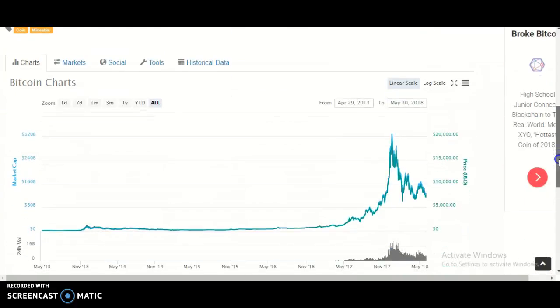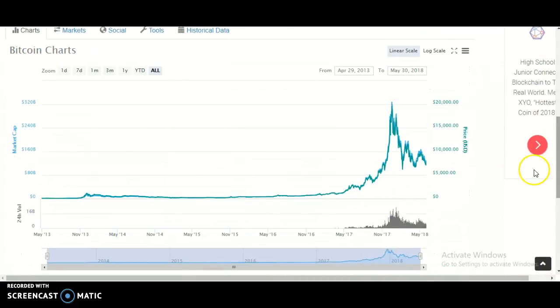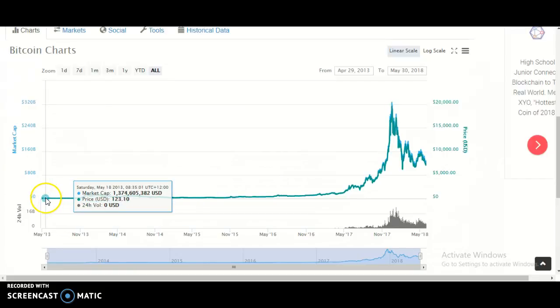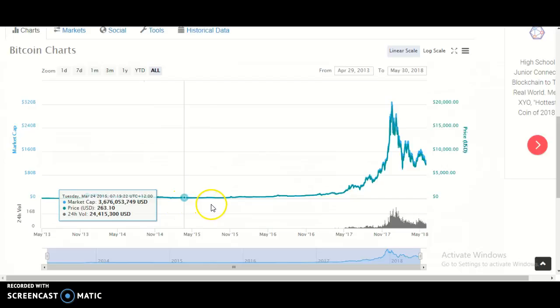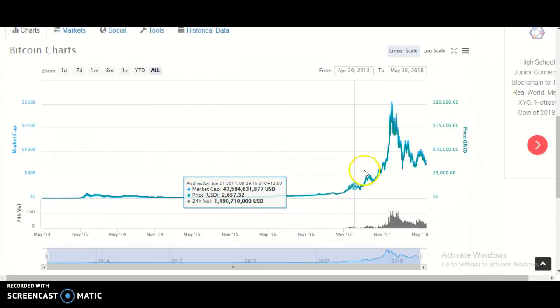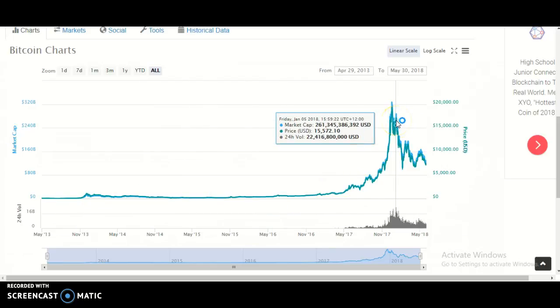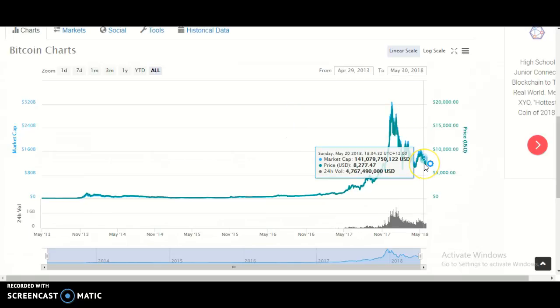When you scroll down, you can see the Bitcoin analysis, which is the price from last year and the years before. As you know, when Bitcoin started, the price was 113. Now the price keeps going higher and higher, up to 15, and it goes all the way to the first stop.